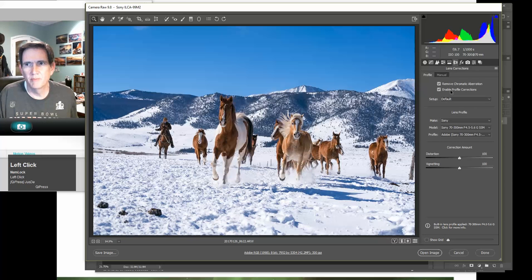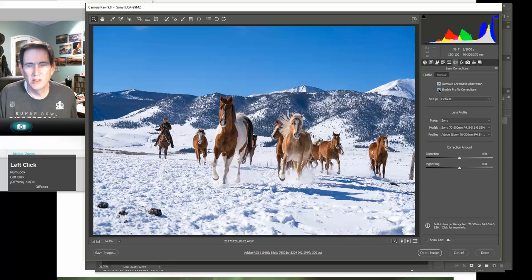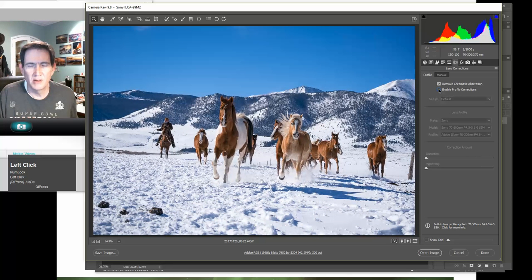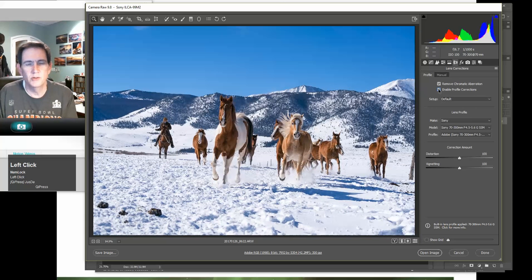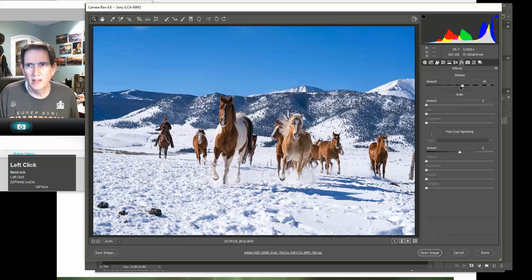I'm going to go to my lens profile. I'm going to go ahead, and you can see what happens when I choose lens profile. It kind of fixes a bit of the distortion, which in this case you do want to fix because it kind of drops down in the middle, and you want that middle to jump out and pop, and definitely want to take out the chromatic aberration. Those are sometimes those little lines you can get at the point of high contrast, and it'll fix that. And just a little bit of the dehaze, which is kind of just a really fancy contrast.